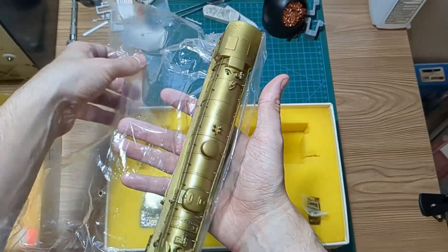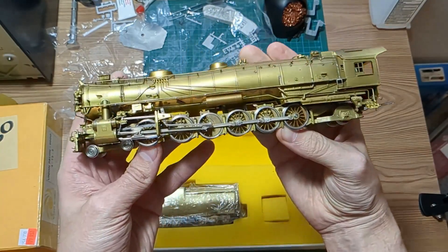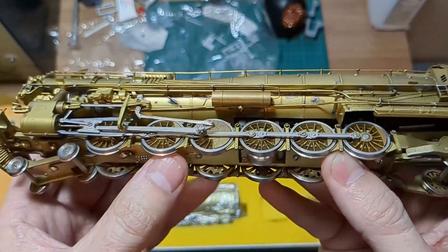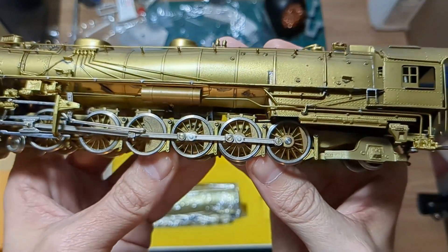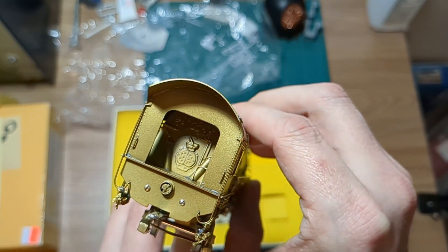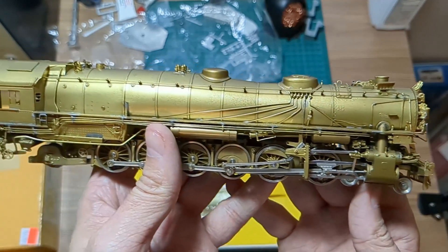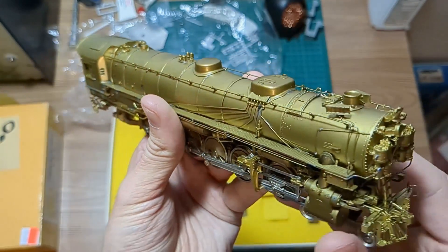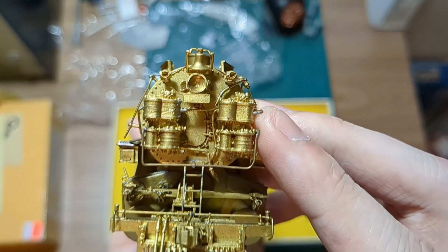Now on to the main attraction — let's get it out of this foam. Oh man, I absolutely love this, I'm very happy to have this. All those wheels, there's just something magical about it. You can see those flangeless drivers right there, two in the middle. This one wheel has some blemish on it, not sure what that is. There's some tarnish along the boiler, but that was noted on the website listing. There's some backhead detail, and the distinctive face of the 9000s.